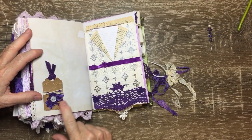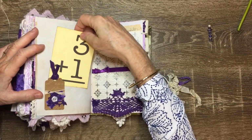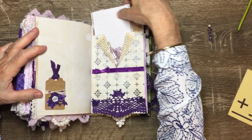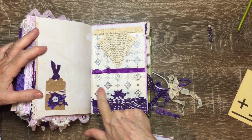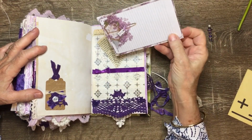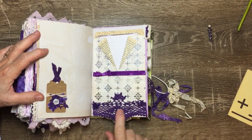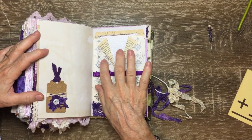I think you could tuck something on this page, there's something small there. Put that over here in case I need it. This is a book page conversion, and it's out of a glassine type bag, and I've lined it with some vintage book page, made it into a tuck spot on that page, a journal card, and there's some vintage lace there, and a little bit of that beautiful lace there, and some ribbon, and some of those pearls again.